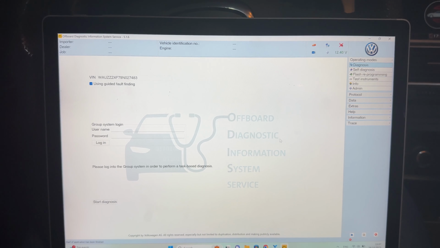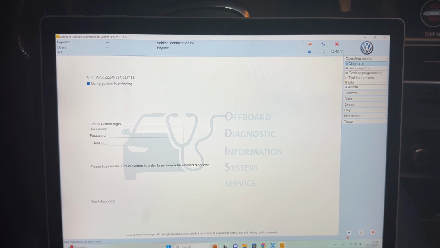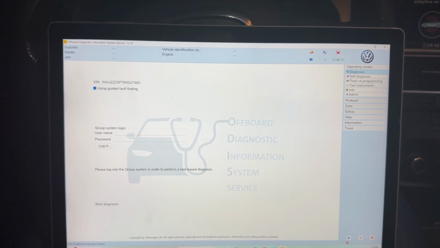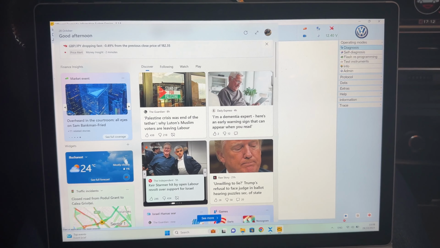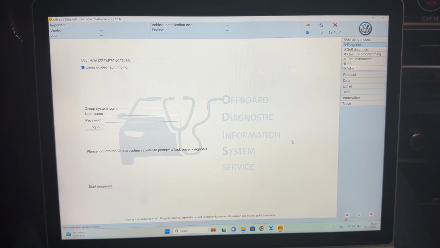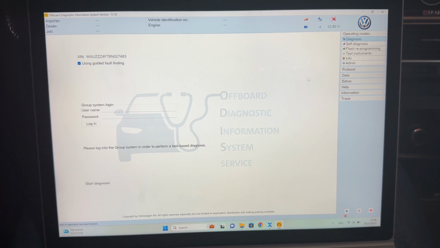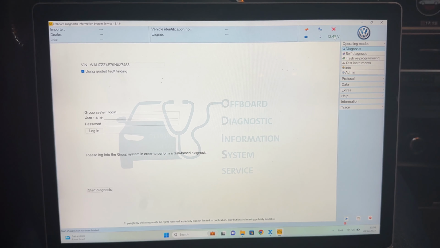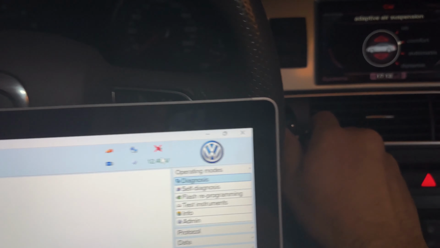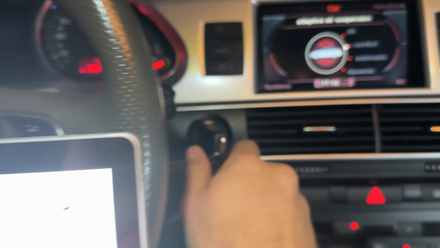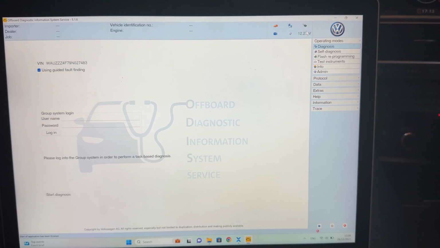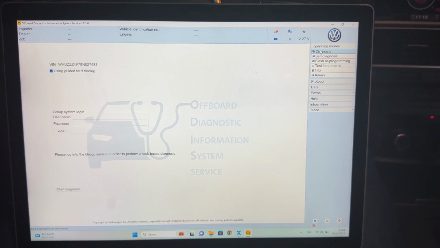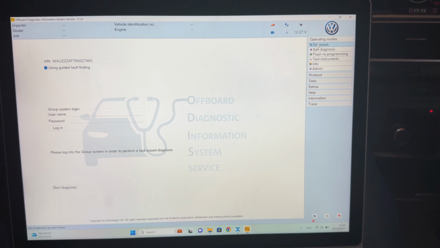Yeah, it pops up the login if you want to do component protection changes. If you have changed a climate control unit or the MP3 player or any kind of module on the car that will need component protection. So we're just gonna have to turn the key on as we did on VCDS. Now it's on, and we can see that the battery shows like 12.27 volts, which is okay.